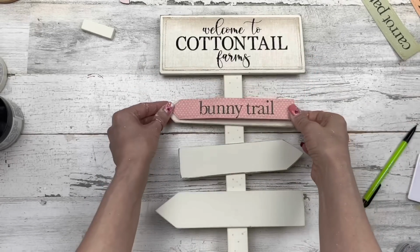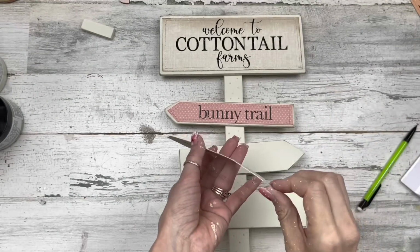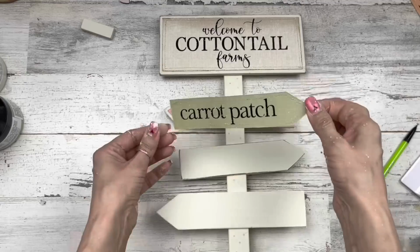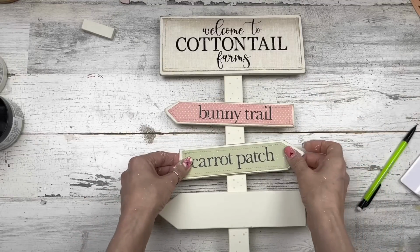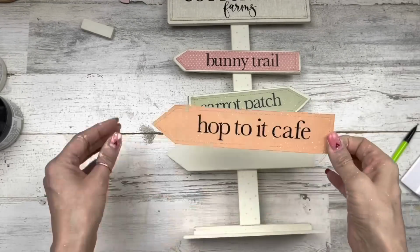And then we're going to go ahead and start gluing our papers down onto the main sign and the arrows, of course. Now it's all starting to fit together. Really liking how this turned out.